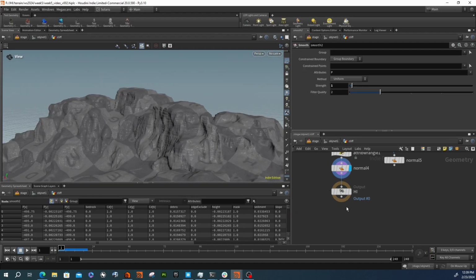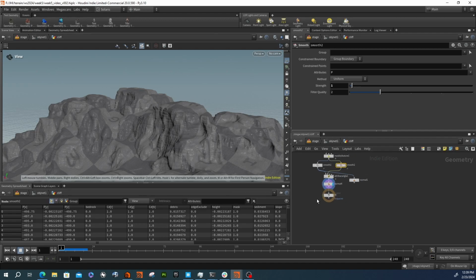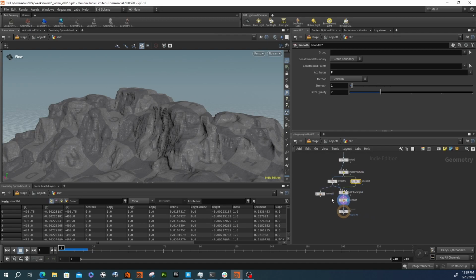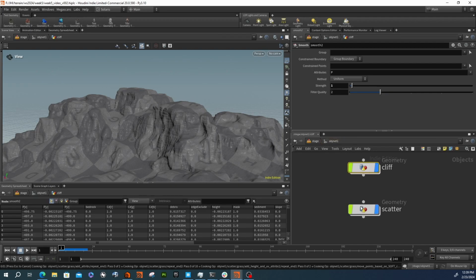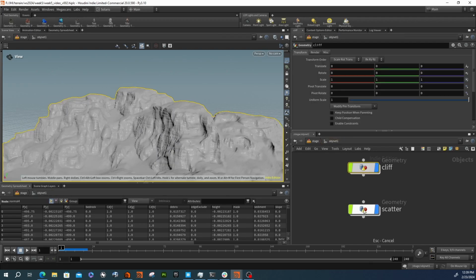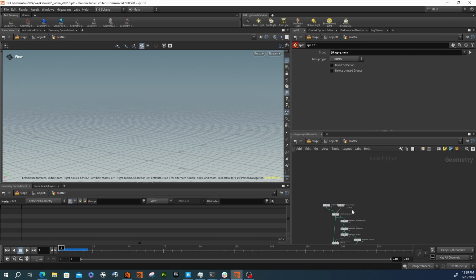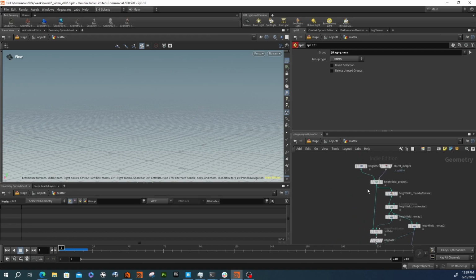All right, so now let's talk about how do I put some, let's scatter some stuff on this, because that's where it gets really fun. There's several ways that we can go about scattering. So one of the tools that I really like is the heightfield scatter node.